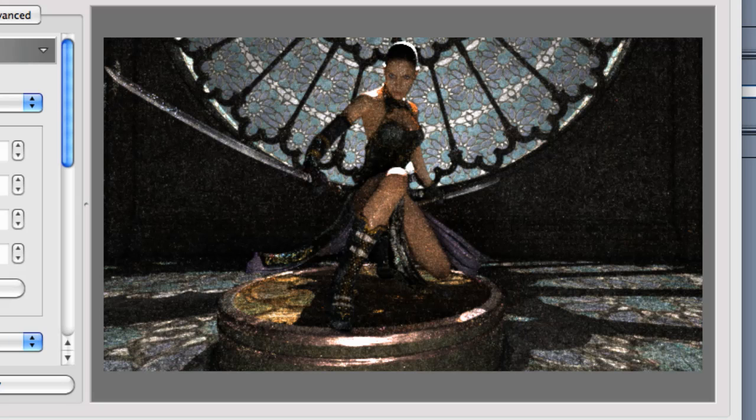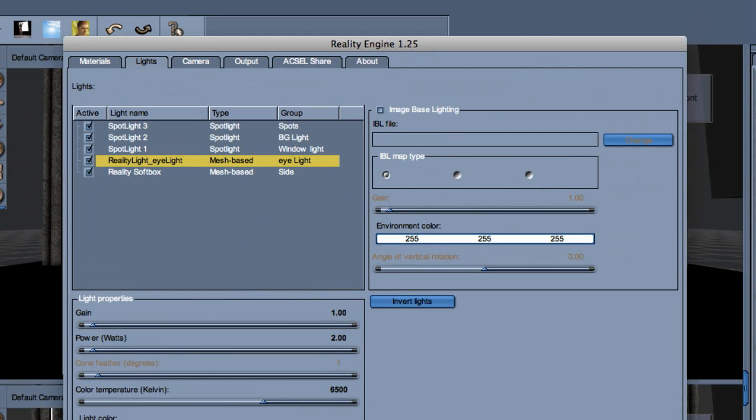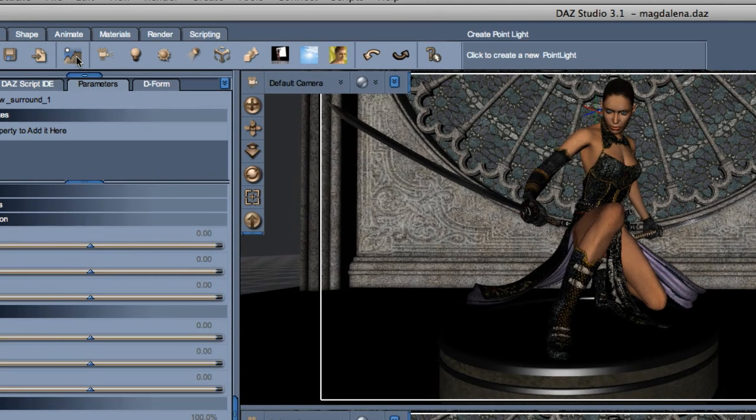If you try this in real life, you will see what I mean. Take a common steel knife, place on the table, and take a picture of it with a camera flash. You will see just a bright light reflected back at you. So, we want to use a simple white plane placed in a strategic point. Now, that is a bit tricky, as you have to judge it by eye. Let's begin.